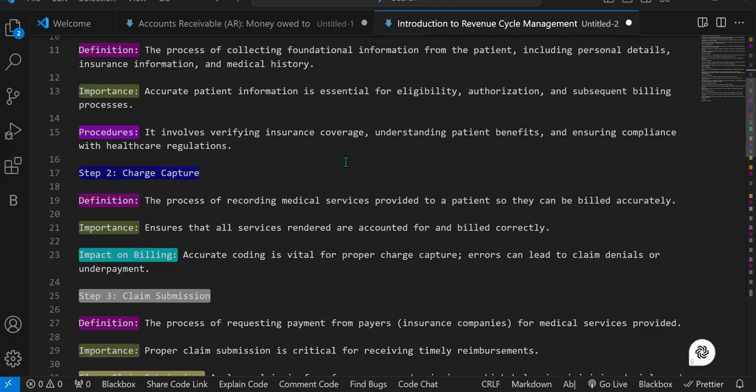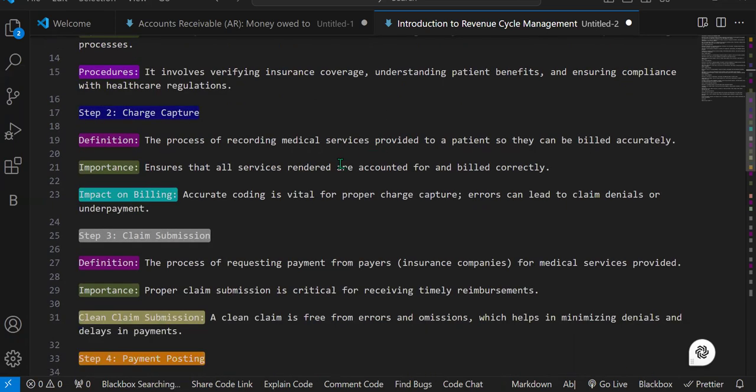For example, the doctor gave the treatment to the patient. Whatever treatment the doctor gave, the coding team will convert those services into codes. After coding, those details will be sent to the insurance company. The insurance company will check whether these codes are correct, and whether these services were taken by our patient. Then they will issue the payment to the doctor's office, or otherwise they will deny. If denied, the reasons why it was denied will come back. This is the charge capture.